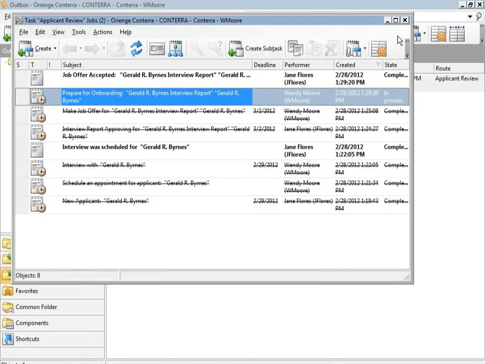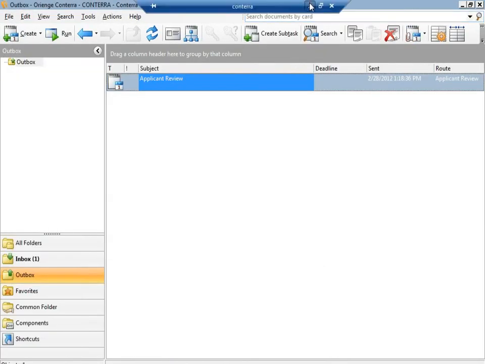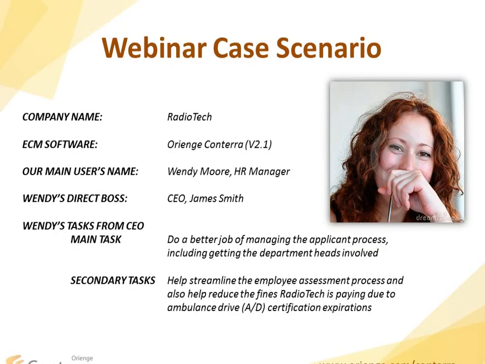My first task is then performed rather well. I want to go back and remind myself, it said, are we doing a good job of managing applicants? Are we doing a good job of getting the department heads involved? I'm interested in your opinions because clearly we think we're organized with our information, we were organized with our process, we were organized with our collaboration. We were doing all of our best practices when we did that.